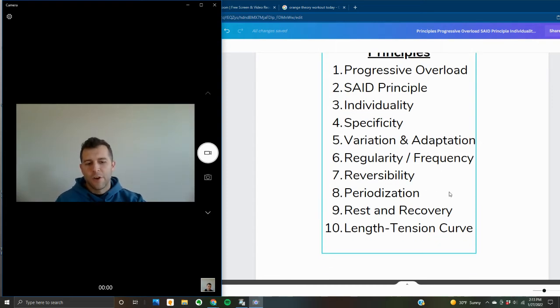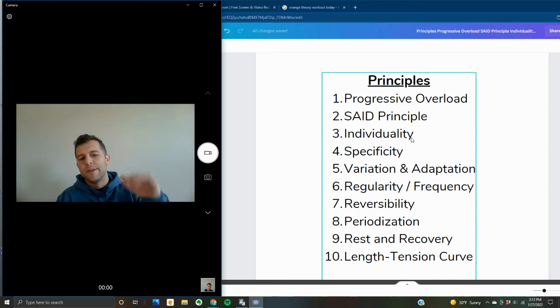And then the length tension curve and length tension relationships. This comes down to technique and load, and full range of motion and proper form, and how much that impacts what you're doing. A super simple example might be doing dumbbell lateral raises, and whether or not you're strictly going through the movements and what is the full range of where you do one tension and don't, versus somebody that's rocking their back and swinging them up and down and using the wrong muscles, right? So all those things go into it.